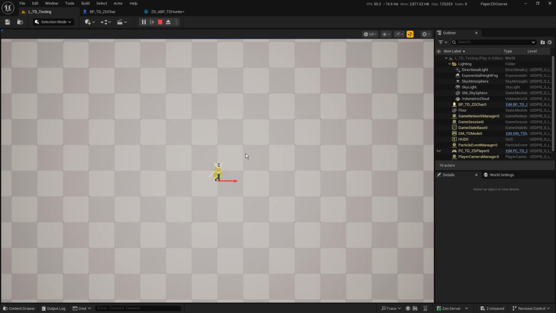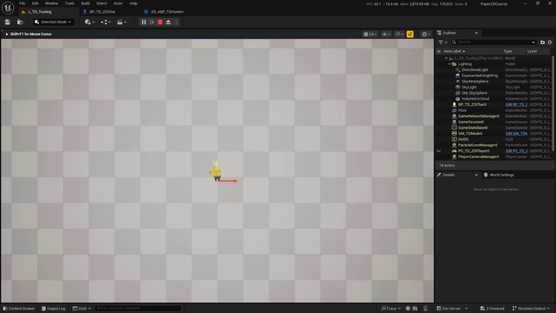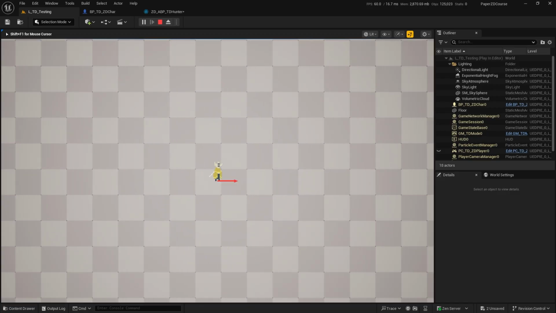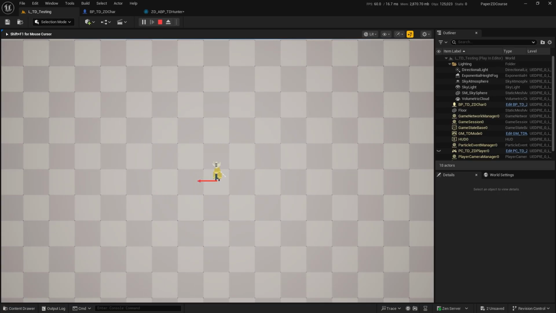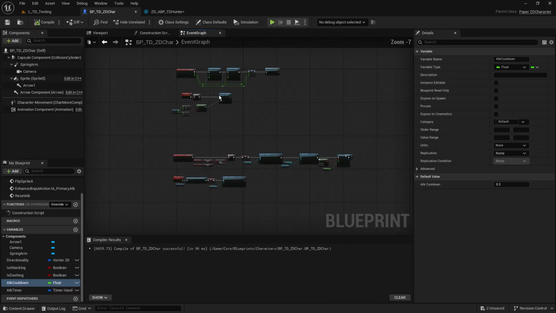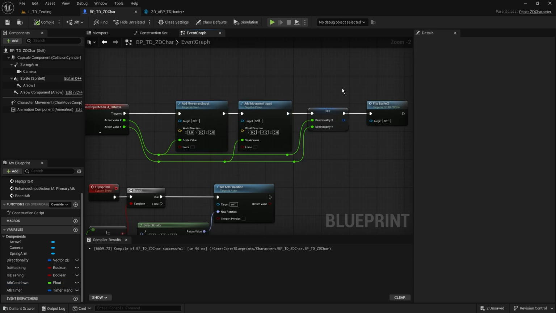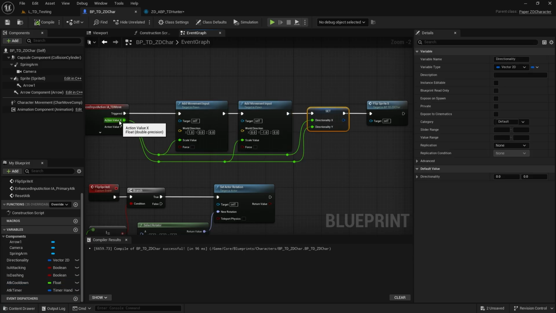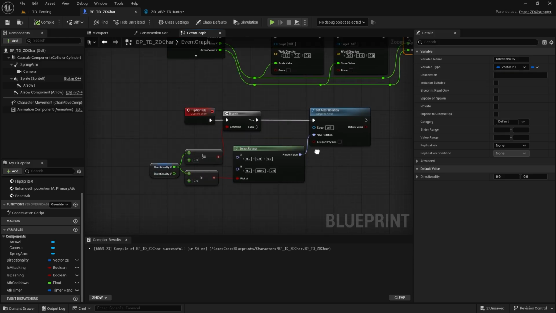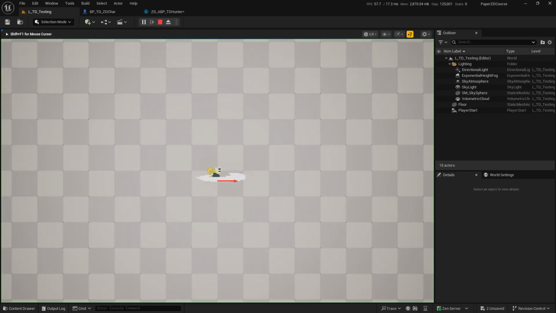But the thing we're looking at this one specifically for is the fact that here I've got all these different attack directions. Now, why does this work the way it does at the moment? Let's quickly go through this top-down character to think about how they work. I've got some movement logic that allows me to go up, down, left and right. I've got the directionality, which is going to be our X and our Y inputs. And I've got the ability to flip over my character on the actor rotation. So that's what allows them to flip over.